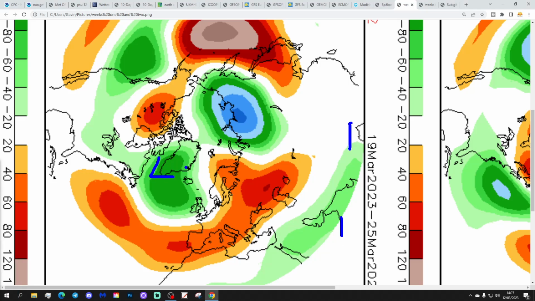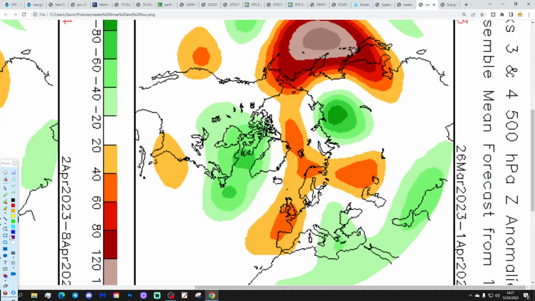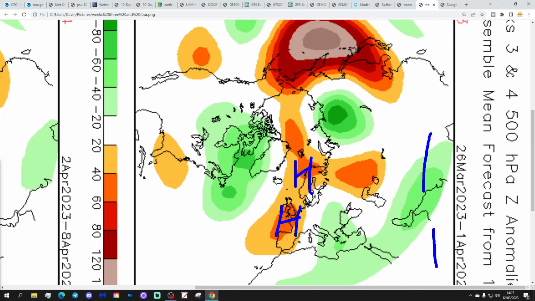Low pressure is to our north and west. High pressure is to our south. Southwest winds are in from a westerly direction. So that could be unsettled but milder. Week 3 is going to be the 26th of March to the 1st of April. High pressure ridging up from the south to the north. That could be quite pleasant. The high pressure could be bringing up wind from the southwest direction. So that might be a taste of spring there at the end of March.